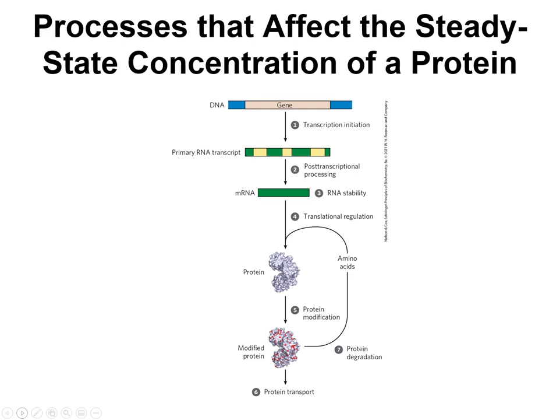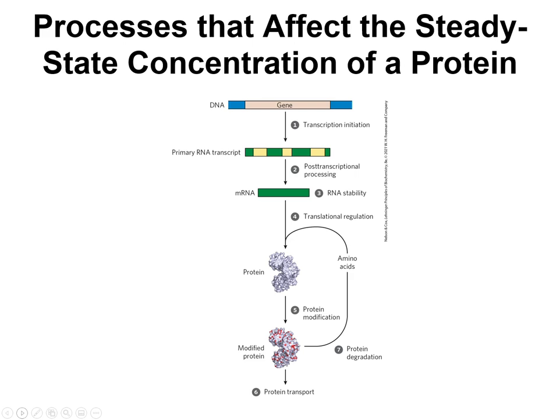Then there's RNA stability. So we said that for messenger RNA, there's lots of endonucleases and exonucleases that want to chew that transcript up. There are things in place within the molecule itself and the structure that prevent this from happening or at least slow it down, but there are still things internally about the messenger RNA that can make it more susceptible to degradation. Then there's translational regulation. So does a ribosome bind to it? How quickly do ribosomes zip through and make a protein? All that kind of thing.